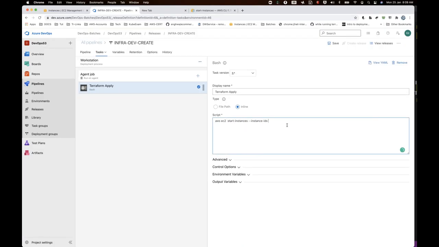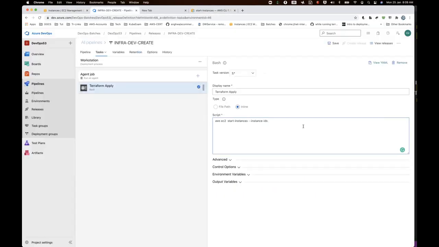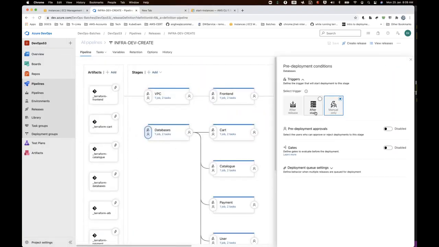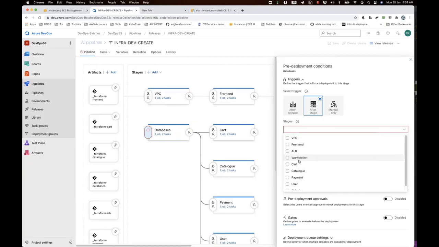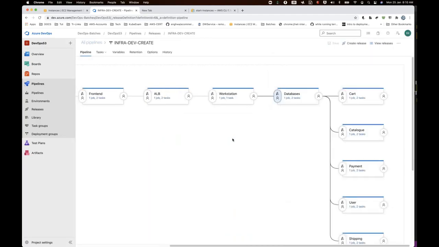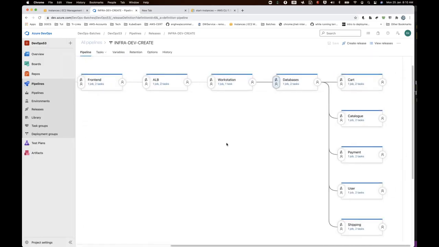And the instance ID, I want to give the instance ID of this particular instance, and I will just go and turn on this instance. After this, I'll sleep for some 30 seconds and then proceed. By the time the agent will come up, the server will come up. Now I will say this should run after the workstation stage. The databases should be there. This is scheduled half an hour before the session, so that this pipeline will run automatically and ensure that everything is fine.